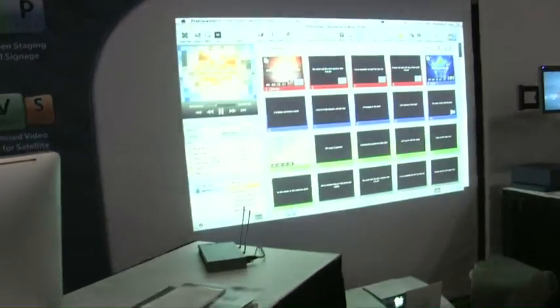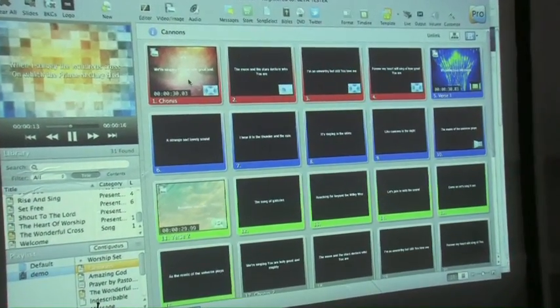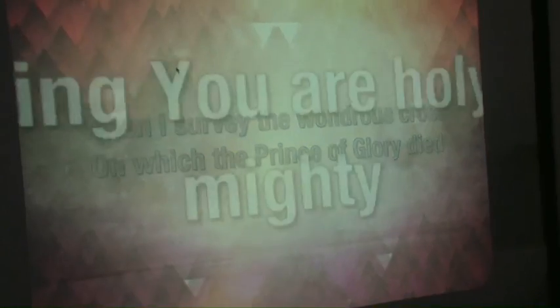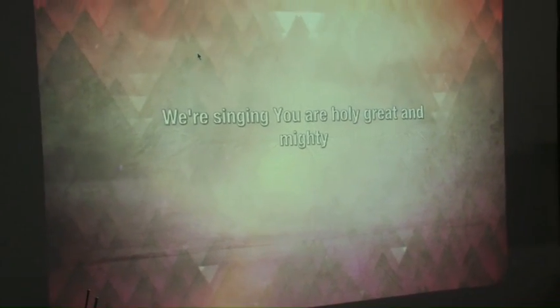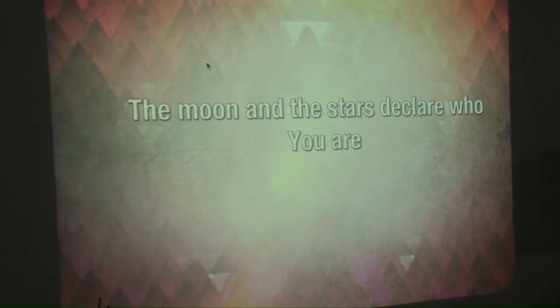So I've got another document here. I showed you the transitions for video backgrounds. We can also do some really, really cool effects with regards to text. So when I make this text slide live, watch what happens. So we have a fly-in of that text, but if you look, the text is still moving. So we've added this continuous motion effect, which is kind of akin to motion lyrics that you might create in After Effects or whatnot, but it allows you to dynamically create these right within ProPresenter.